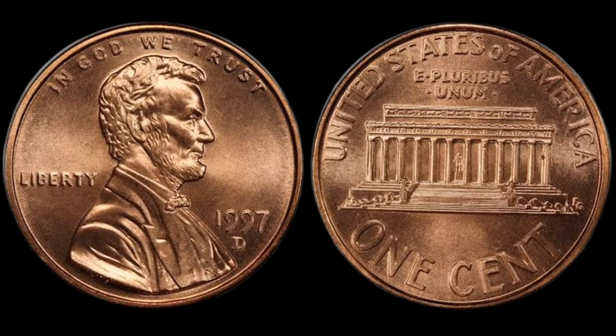And what makes this coin so exceptional starts with the composition itself, because while most 1997 D cents were made from the standard copper-plated zinc composition adopted after 1982, this particular coin was struck on a planchet that was entirely different. Composed of a mysterious and undocumented alloy that contained elevated levels of nickel, trace amounts of silver, and a copper core far more pure than what was in standard coinage, and experts believe this planchet was either an experimental blank accidentally mixed into the normal production feed or a rogue test piece that bypassed destruction protocols. But regardless of how it ended up in the press, the result was a coin with a weight and metallic composition not found in any other example from the same year.